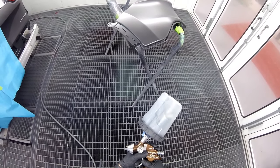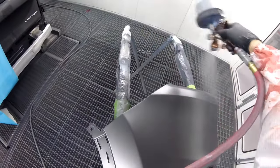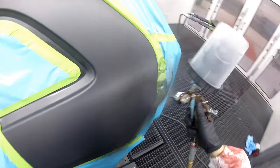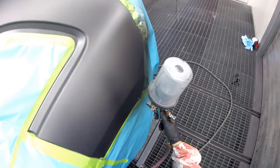Now I'm going to put down the pressure to 18 psi. As you can see, I'm going a little bit faster and a little bit farther away. When you're doing this control coat, you want to be off the panel — make sure you are far away from it, not too close. As you can see, it's not going on wet; it's going on nice and light. You don't see any wet spots or anything like that.